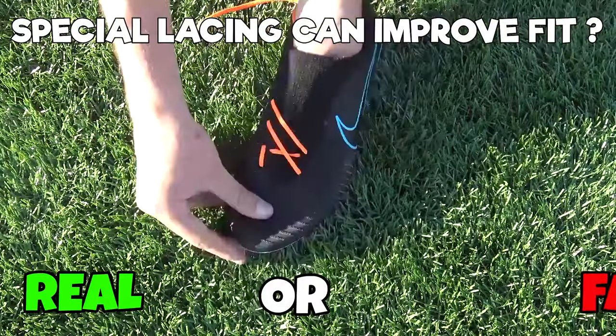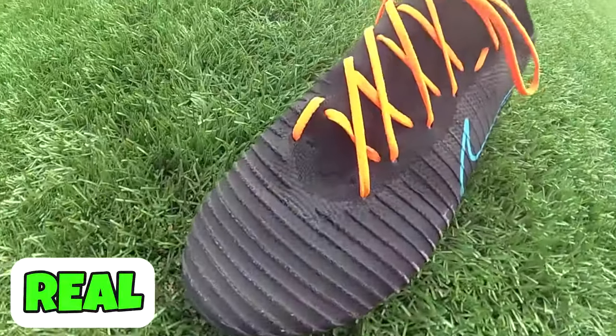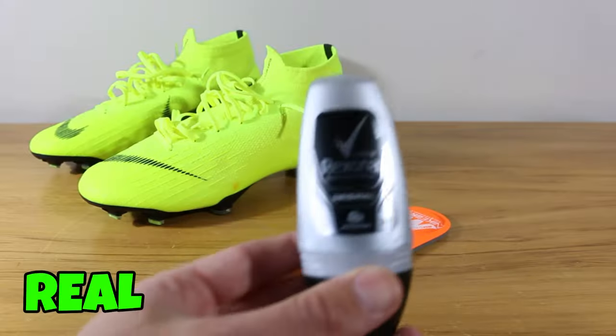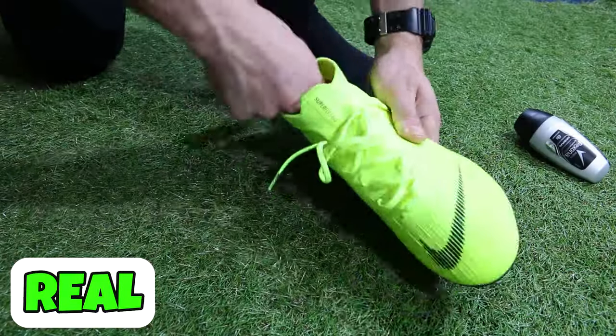What about different lacing techniques — should you use various lacing techniques? Are they fake or real? They are real. You can do all sorts of different lacing techniques to alleviate pressure around the feet. You can look at some running shoe style hacks, the marathon runner's hacks. What about smelly feet? You can put some deodorant on your sock liner and it can help with the odor issues of your boots.